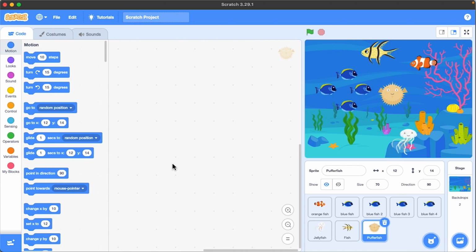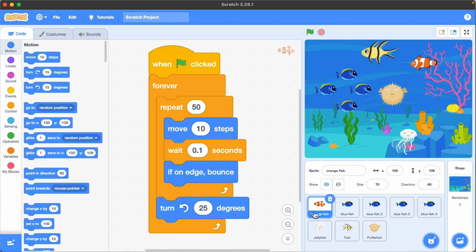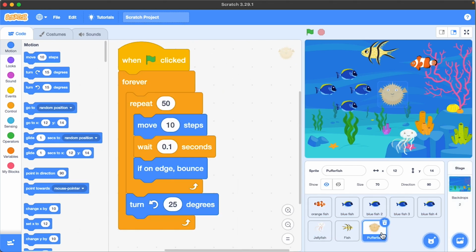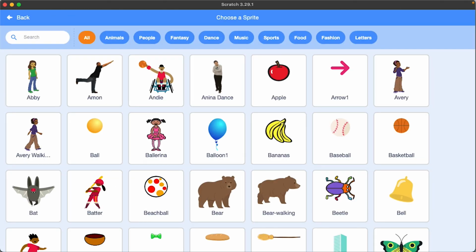Okay, so we select our next sprite. We are going to do the same thing that we did for this sprite. Let's repeat those same codes for this one also. So you copy and paste over here. But then this time around, we'll change the angle of bounce to 35. And then we'll change the wait to 0.4 also. Okay, so let's go to the next sprite.